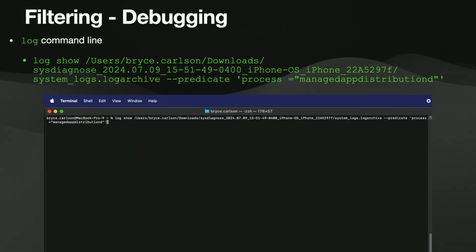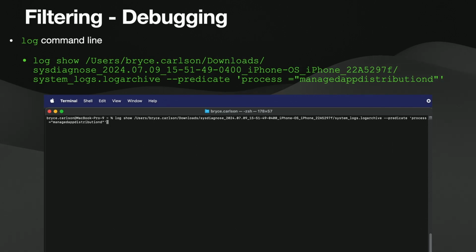Okay, that's great, but what about when I have a device that I don't have physical access to? We talked about sysdiagnose. So if I have a sysdiagnose archive on my desktop, and I've unzipped it, and I've got the .logarchive file, can I look for something in that using the command line? Answer, yes.